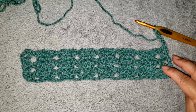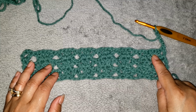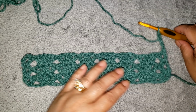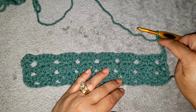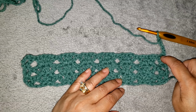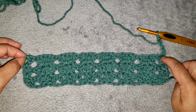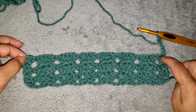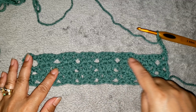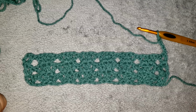Now, for the remaining rows, we are going to repeat this last round that we just finished until you have the measurement of 34 inches long. And don't forget to begin each row with chain 4 and then 1 double crochet into the same stitch as chain 4, and always end your row with a V-stitch into the third chain of the turning chain 4. Alright guys, go ahead and repeat this last round until you have the measurement of 34 inches long, and I will meet you for the next round.